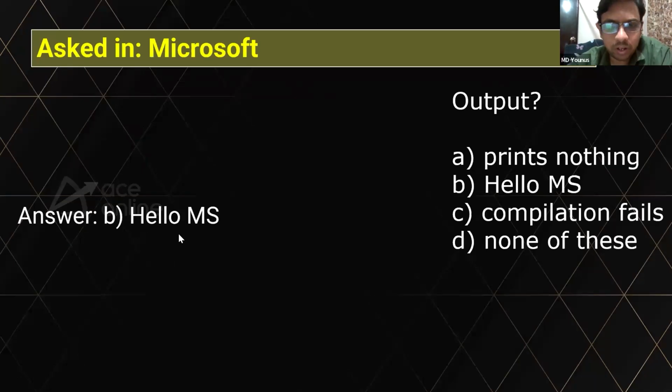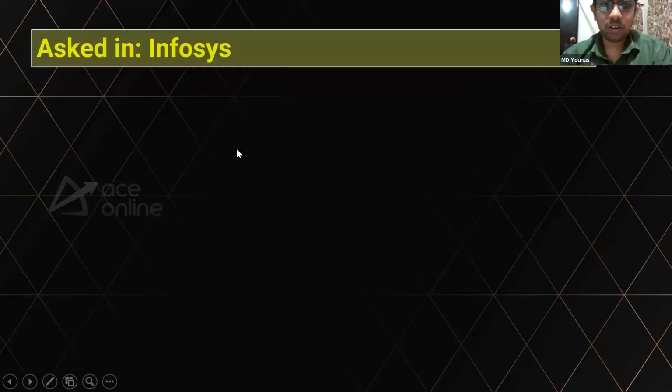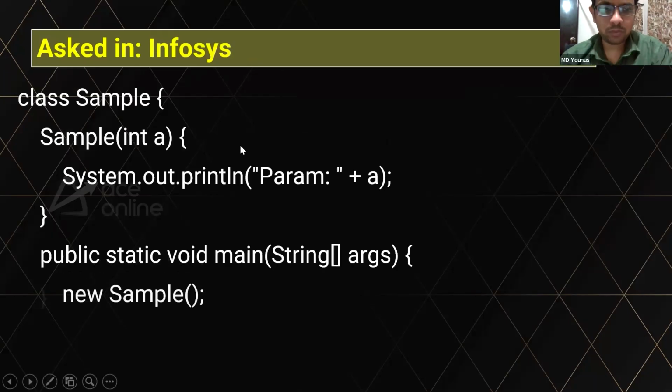Okay, so we will be learning one special thing. Generally they ask big questions because Microsoft will not ask simple questions, right? Basically it will be checking what kind of scenarios the constructors can be private. There's a special concept called singleton classes. Moving forward, we will learn, from the placements perspective, what is the use of singleton classes, what are factory methods, and how we make use of them. That kind of questions you will be getting in these big companies. So this is all from different companies. One question from Infosys as well.